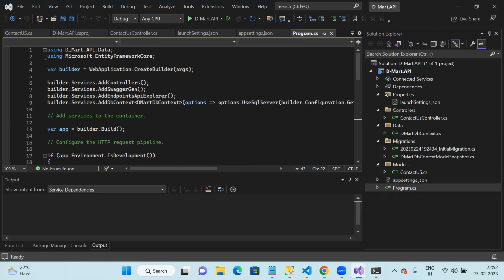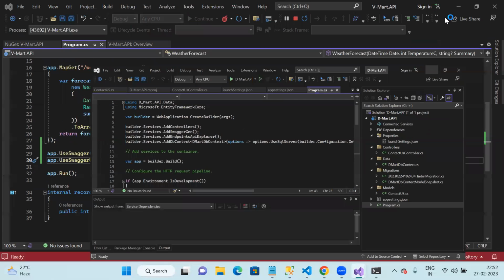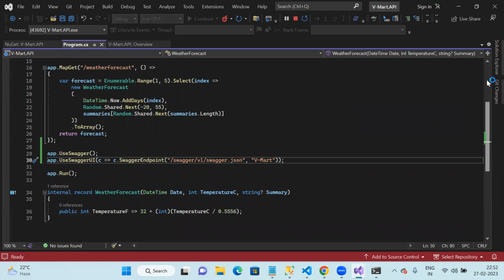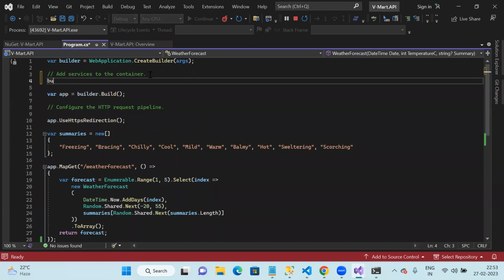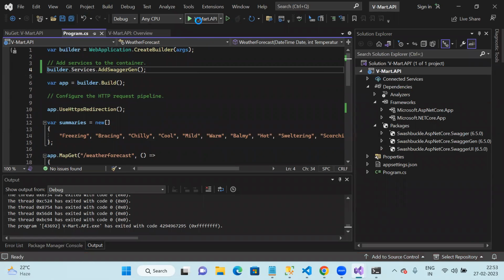So we have to include the service. One service is there. So only we replace it with the aspect. That's it. So over here, I will add builder dot service dot add server. Save, and now we have to run. Now it should run successfully.